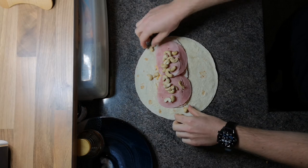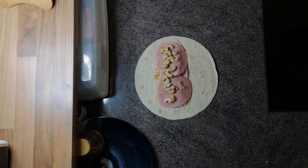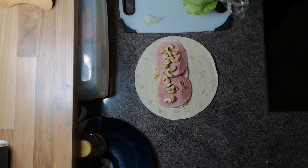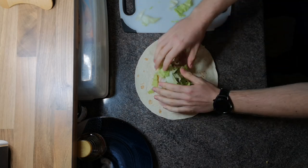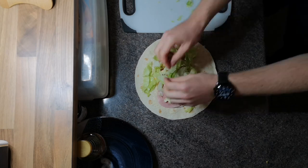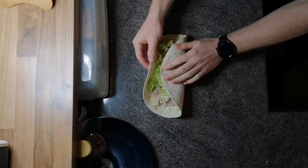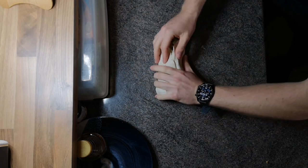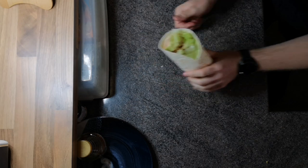I honestly can't stress enough how good nuts are for hitting your macros — just put them in everything. They're just that last thing if you're coming up shy on any of your macros: weigh out some nuts and let your target know about it. Lastly, of course, we've got to have our greens. For this wrap I've gone with iceberg lettuce for that nice crunch. We all know I'm not a fan of veg, but it has to be done. Look at this — folding the wrap, only gone and done it. Hold on to it for dear life — if you let go it will explode. There you go, a nice handy lunch wrap.